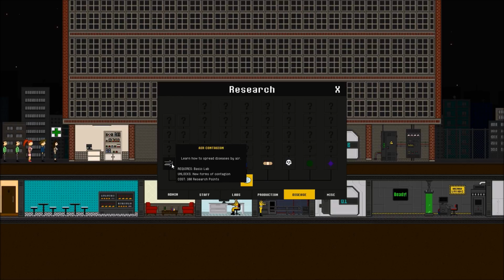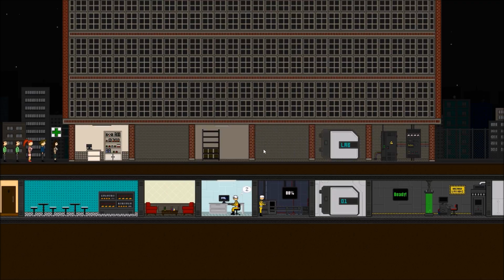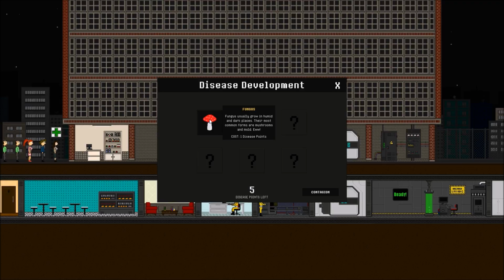Costs us a lot of points, which we don't have. Actually, we could do that one. Air contagion, couldn't we? Learn how to spread diseases by air. We'll stick with the basic one for right now. So we've got the disease sort of learned. Let me go in here into the develop disease. So we're going to go ahead with a fungus disease. I don't know how do I unlock these. I guess through research.